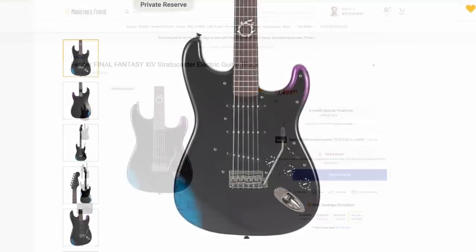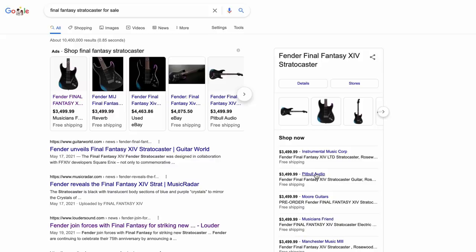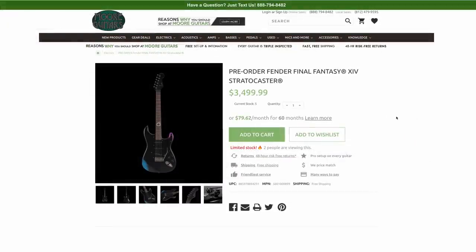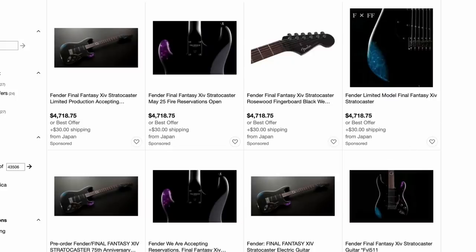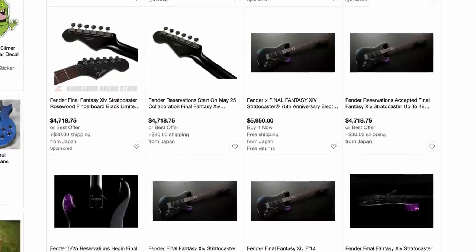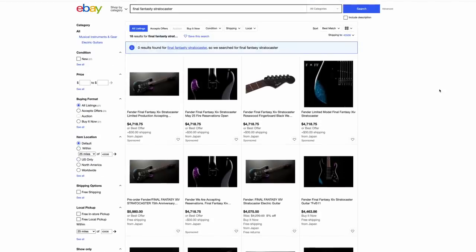Maybe do a duplicate order at Musician's Friend just to make sure you don't miss out. There are a few more obscure shops too — Pitbull Audio, I've heard of them. More Guitars — haven't heard of them, but it looks like they're getting about five. And Manchester Music Mill, I've ordered from them before — that might actually be where I got my Asuka Telecaster. And of course there are resellers on eBay selling pre-orders if you don't know how to import one yourself. There are a whole bunch of those. Be careful who you choose — not all of them are ethical.